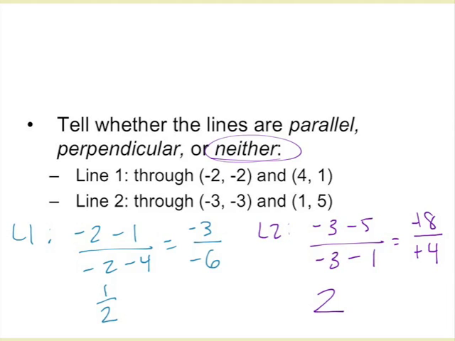One more question about this type of problem. I want you to think about for a second the slopes 0 over 4 and 5 over 0. So if we would solve this kind of problem, and these would be the two slopes that we would come up with for line 1 and line 2, are these going to be parallel, perpendicular, or neither? Well, what we have to do is think about, what do these really mean? If I have a slope of 0 over 4, that really means 0.